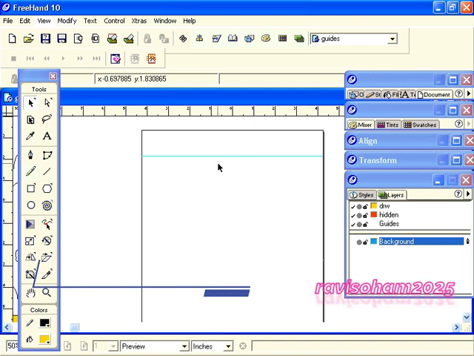And let's do the same with our vertical ruler. Let's just go, and where it turns white, just go ahead and press and drag out and let go. Now let me show you something here. This is very important. Saves you a lot of frustration.